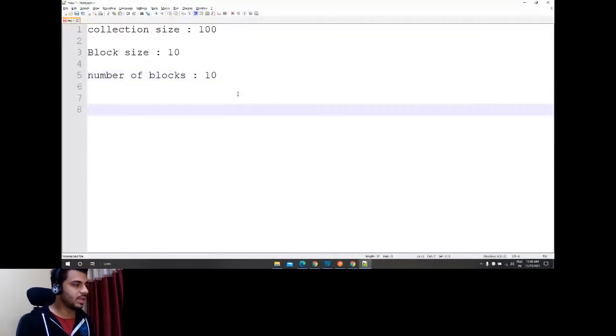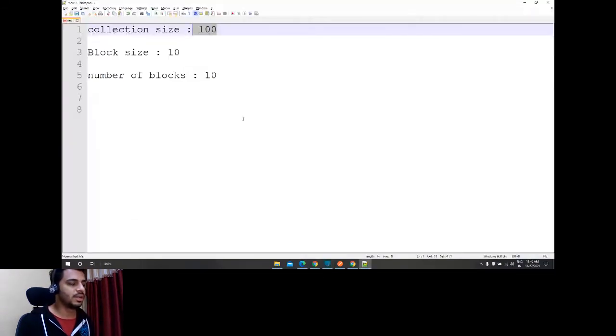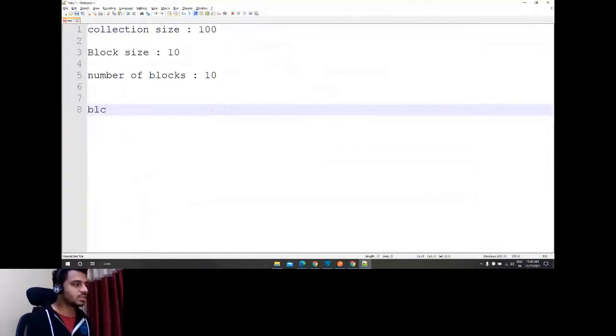When we say batch processing is asynchronous, it doesn't mean each record of that 100 collection is running in parallel. It does mean that the blocks are running in parallel and the records in those blocks are running in a sequential manner.